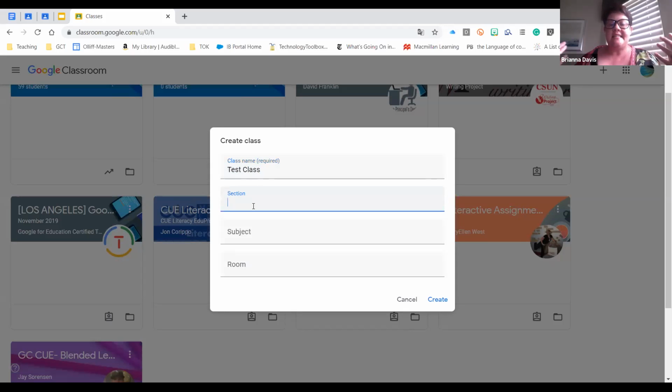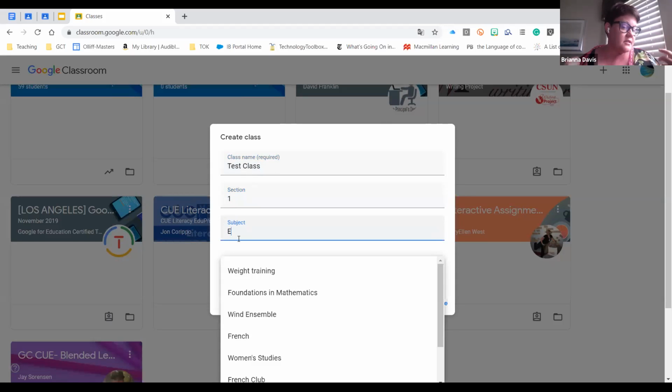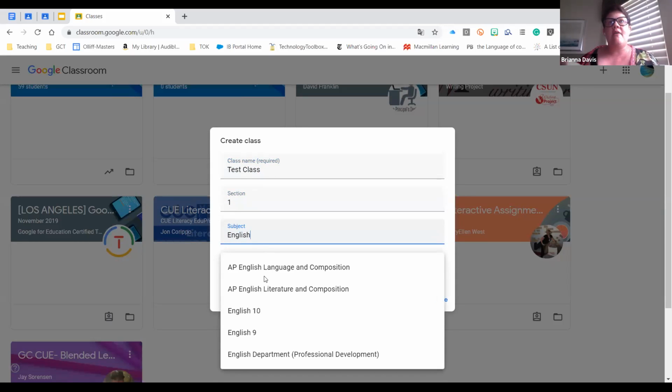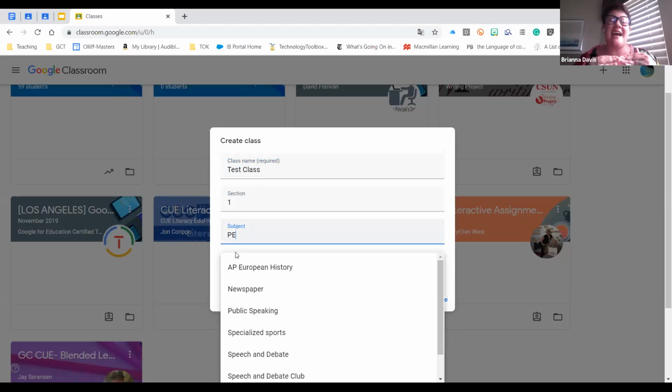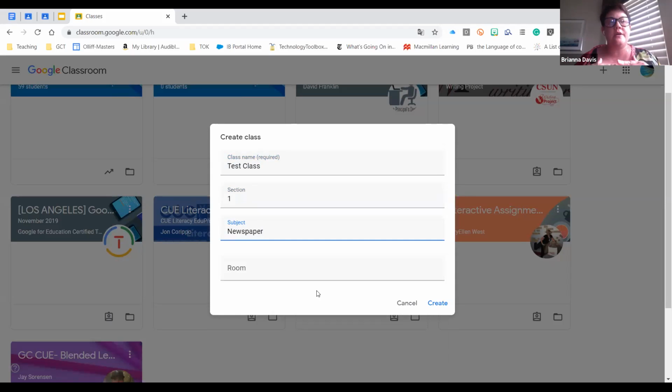You can give that class a name. You can do just about anything you want with that class. And that way you then get a unique code. And that's the joy of Google Classroom: every classroom has a unique join code, so you don't get sent somewhere else that you don't really want to be. So Verity has just created a new Google Classroom.